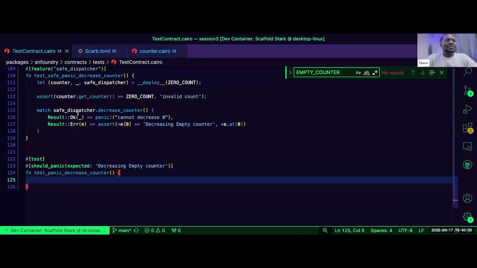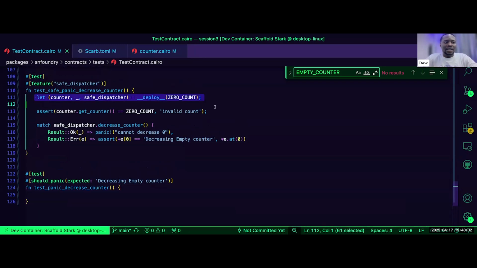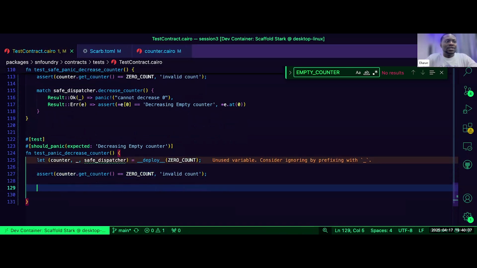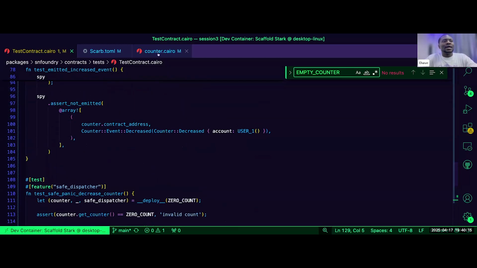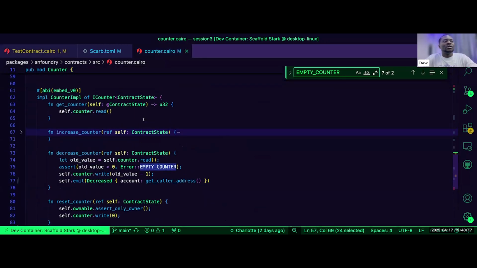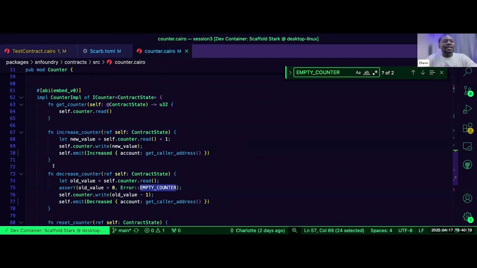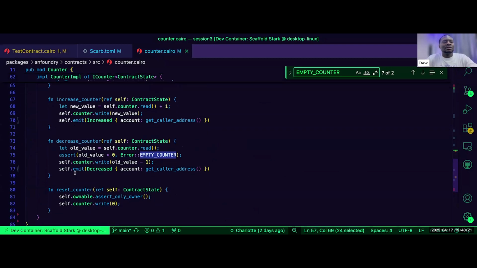So what we did here, just copy this, bring this in here, and the next thing is to decrease count. We will notice something here. In our test, all of the state changing functions, increase count and decrease count, anybody can call. But in our reset counter, when we test it, we'll see that nobody can just call this reset counter function.